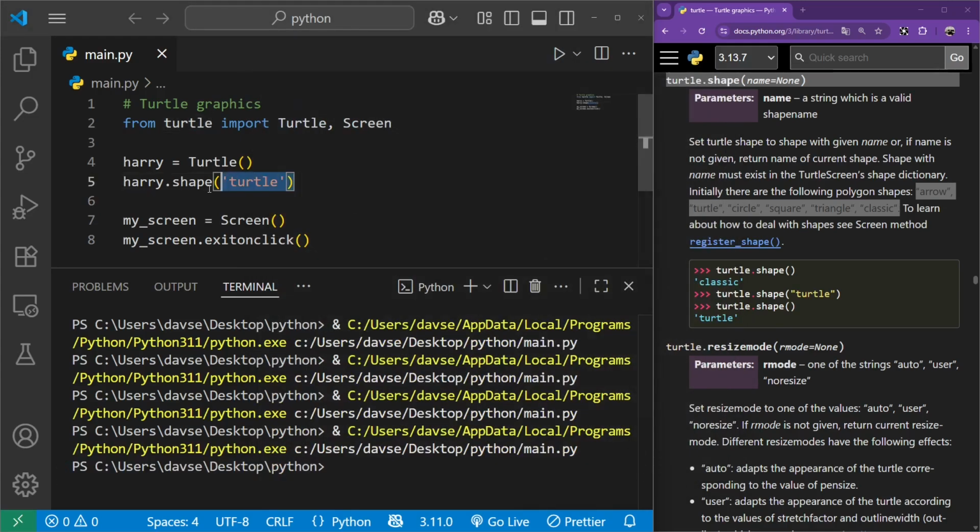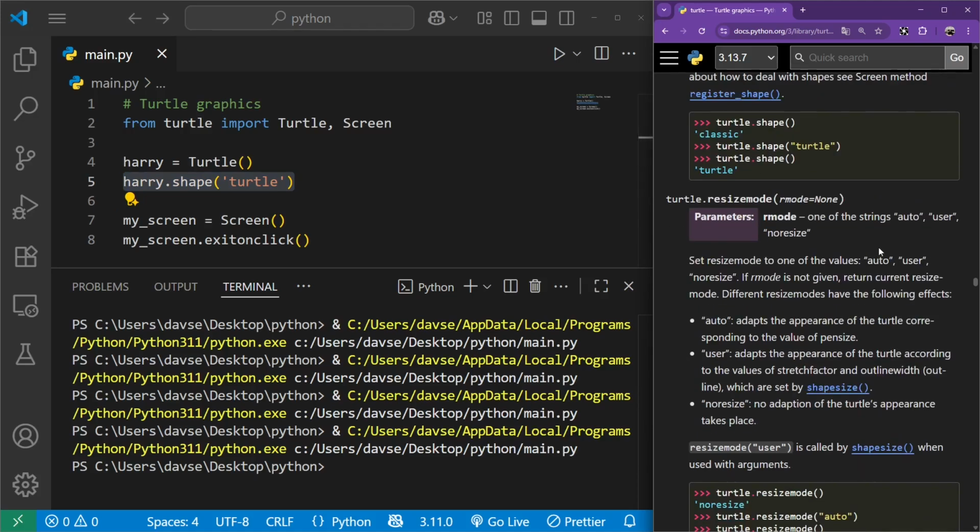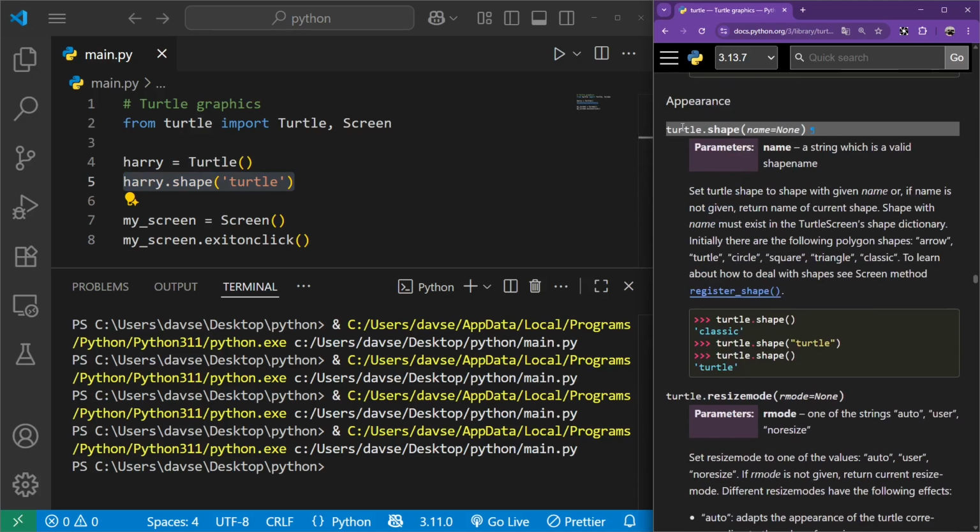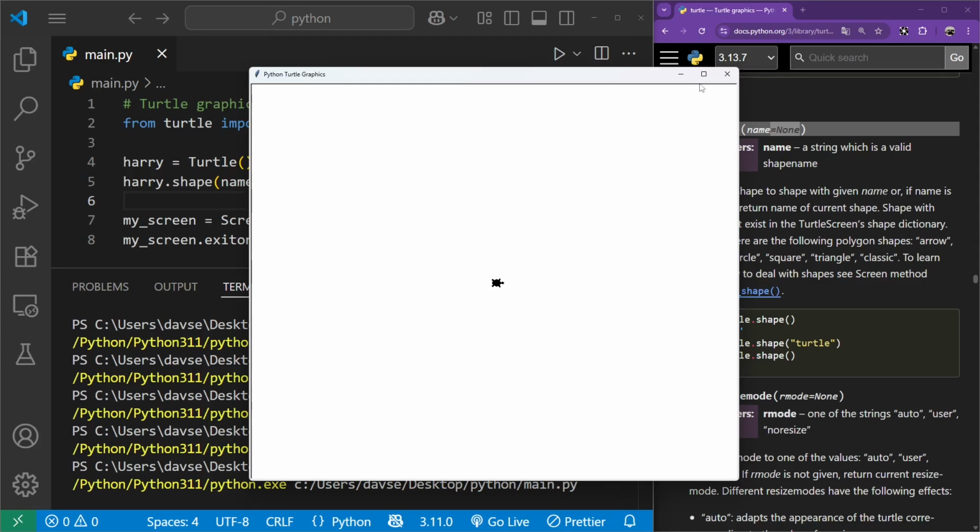Okay, so it's up to you. Take whatever you want. What do you like? And that's it. So now we know how to change the shape. You can see that what we put here is a name, so we can write it like this as well. We spoke about it when we talked about functions.